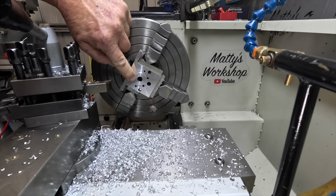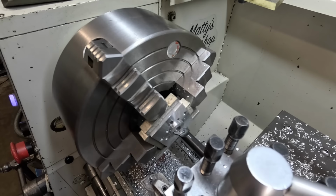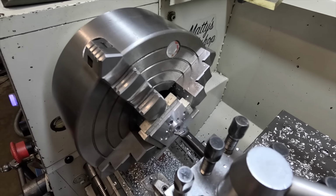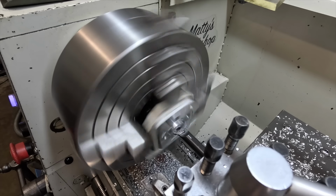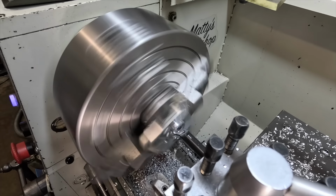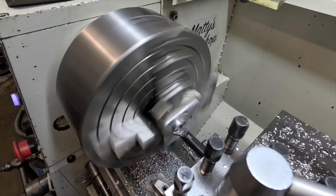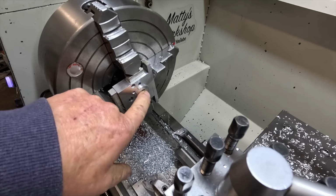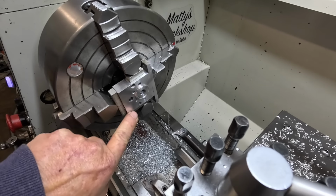Okay, I've got to break this edge and then set up a little boring bar and do the counterbore in the middle. It's not real easy to get you guys in there to see what I'm doing, but the little counterbore's got to be 0.5 mil deep. That's it. I've got to break all these edges now, and these four corners have to have a radius on them.